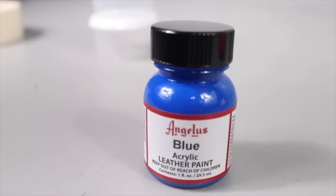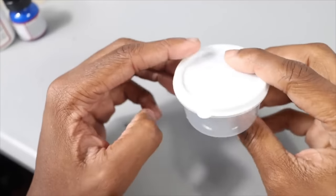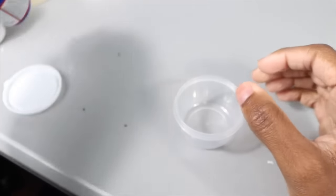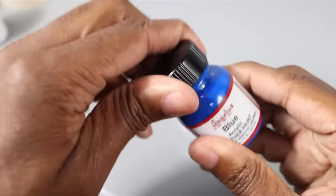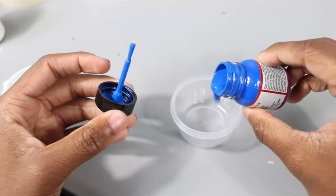So now we got Angela's blue paint and we got Angela's flat white paint. And so, you guys, what I'm going to do, I got this container right here from the kitchen. I'm going to put in the blue paint, Angela's blue paint. All right, screw the top off, and we're going to pour a little bit in there.